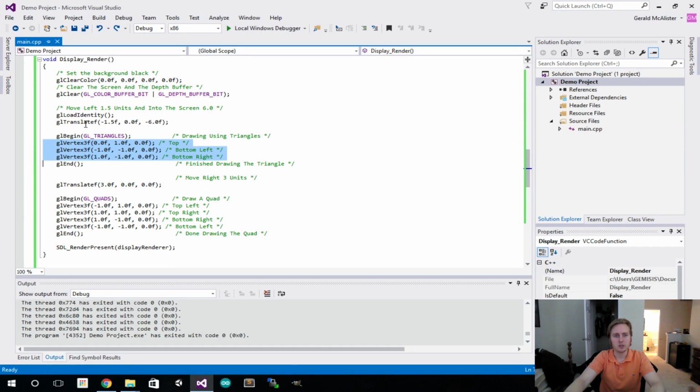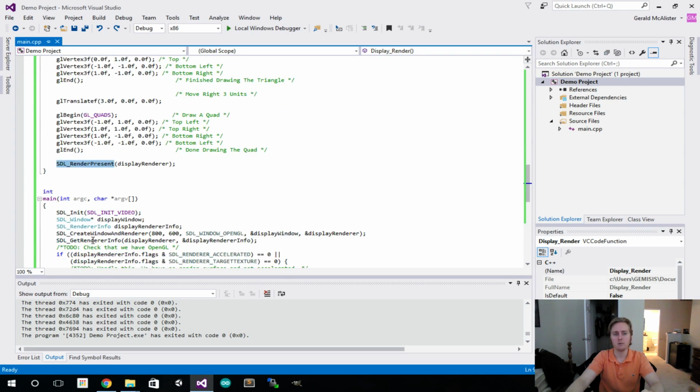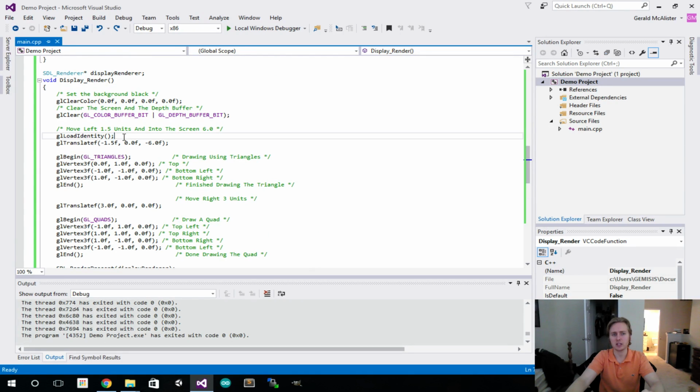But what this does is it moves it a little bit to the left and then tells it to draw a triangle. Then we move it to the right by moving it 3. So we move it back to the center to negate the effects of this -1, and then we move it 1.5 to the left. So it's basically positive 1.5 now. And then we draw our square there, again this time by specifying a quad, and then by passing in the vertices for that quad and then ending it. And then in this case we have to tell SDL, hey, we're ready to draw everything, and it draws it to the window. And again, this is all very convoluted.